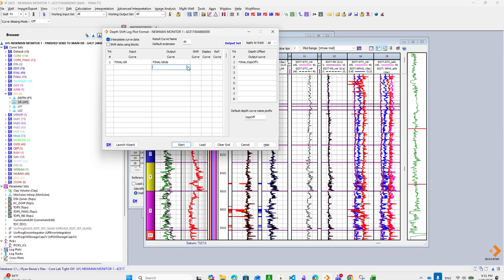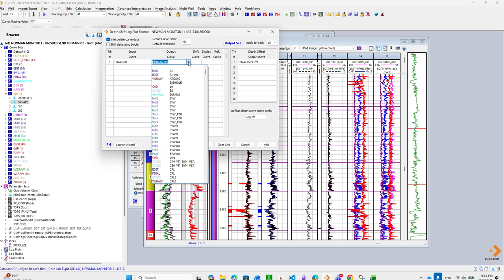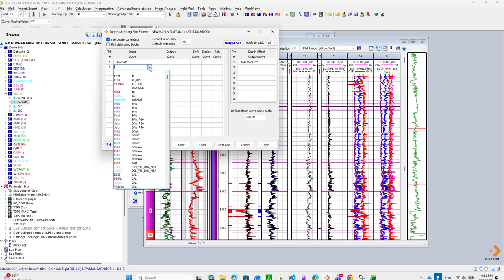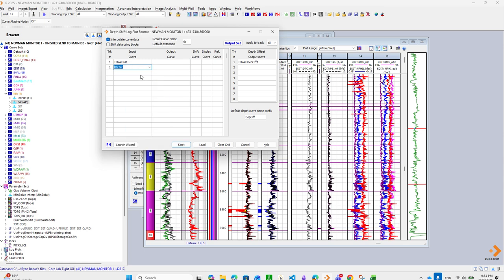Okay, now click on the second row and go to the first. Don't leave that alone. Go to the first box. Leave that alone. Unclick out of there. Go to the second box below that. First row, second row, first box. Now put second row, first box. Put your GR from your lith set. Just type G. You can't do more than one letter, just one letter. G, and then it's your G's.